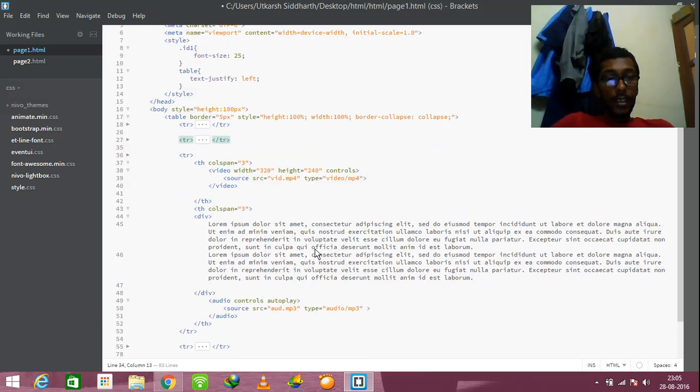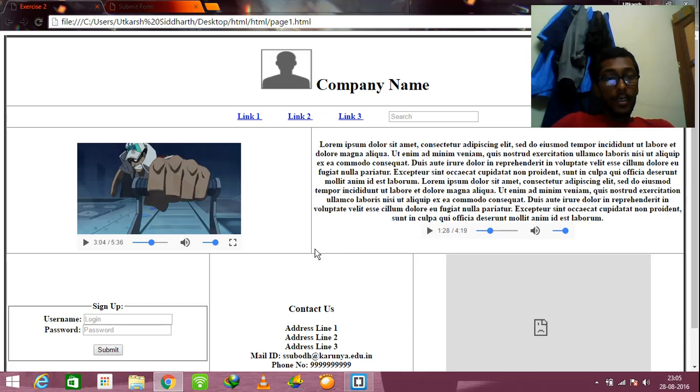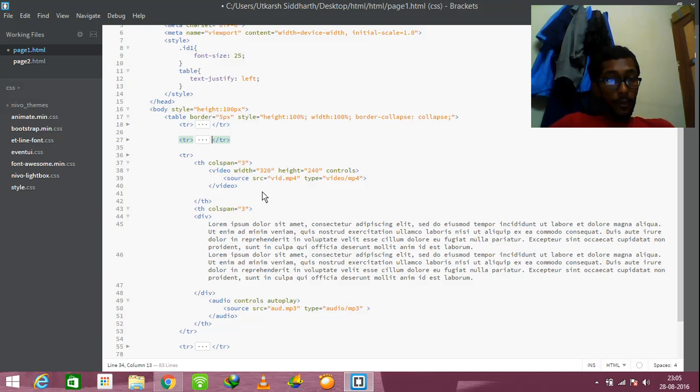For doing this, we collapse the first 3 columns for the video part and the next 3 columns for the text and the audio part. We first give column span as 3, and then using the video tag, we give the video width and height, and then we give the src as video 4.